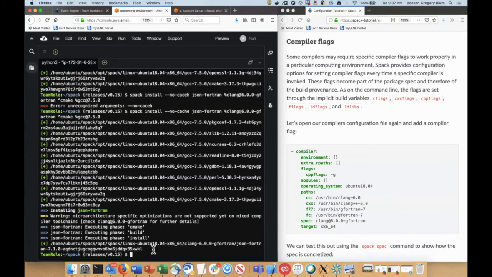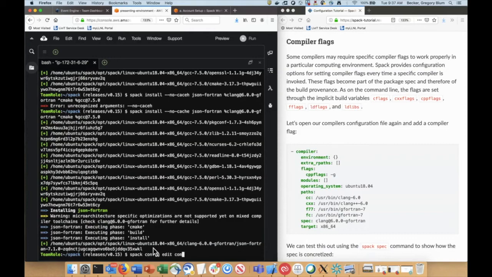All right, so what else can we configure in this YAML file? There were a bunch of other fields to look at. I see a question that someone has messed up their compiler configuration. How can they reset it? If you remove the file, it's ~/.spack/linux/compilers.yaml. If you just remove it and run spack compiler find, Spack will regenerate it for you.